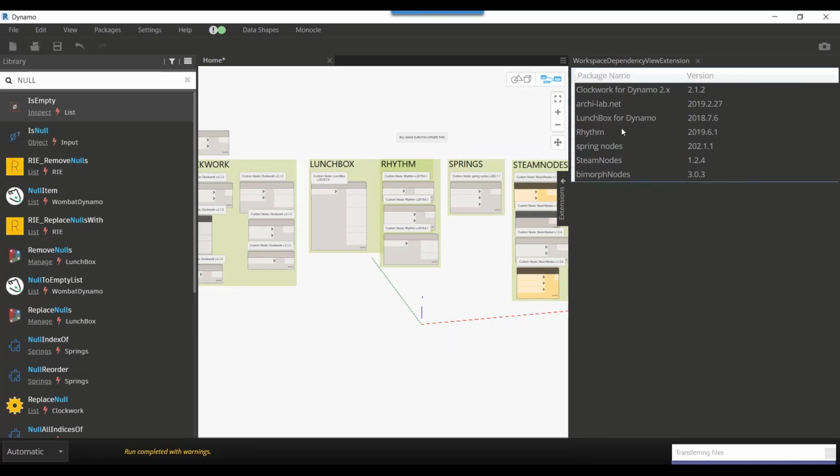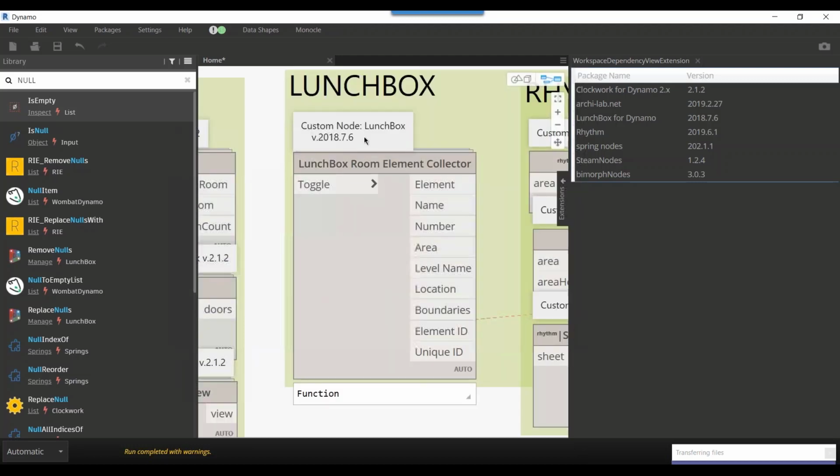So now we know if you did share this package and you didn't have Monocle and John Pearson's awesome package usage doggy, and you didn't go through and annotate all of your custom nodes, right? So I know what to load. Dynamo 2.3 will actually tell you. It'll tell you what packages you need and what the graph is dependent on in order to be run.